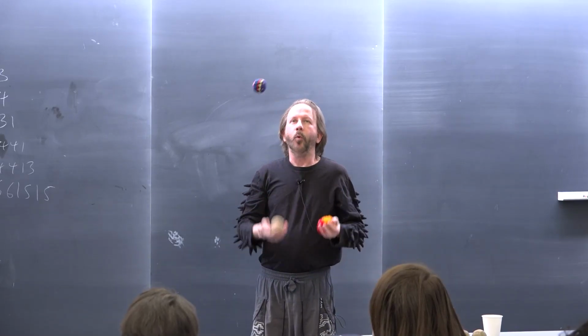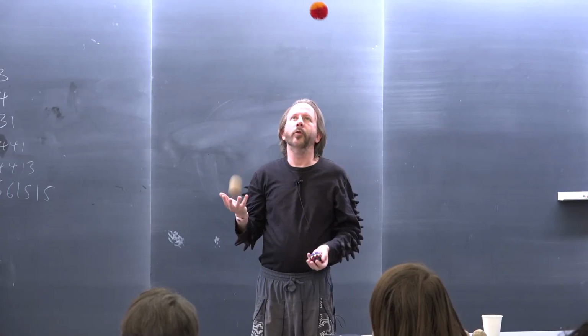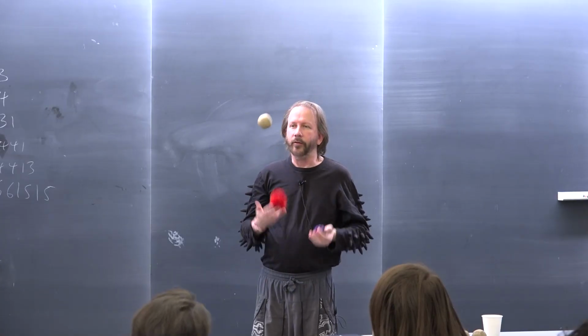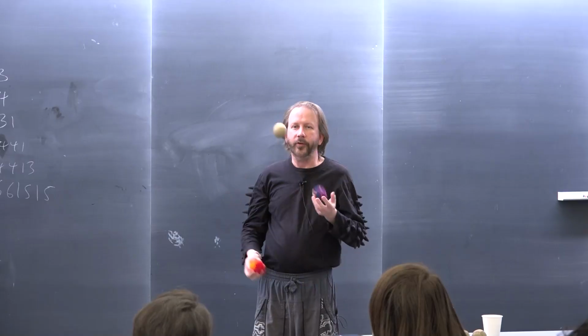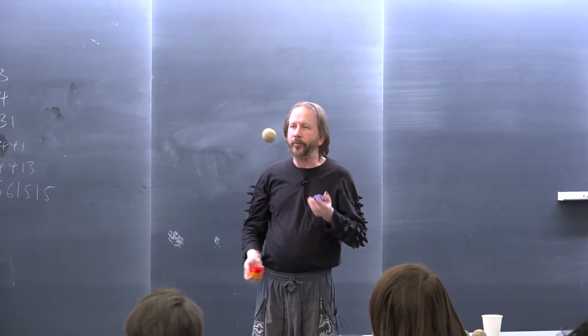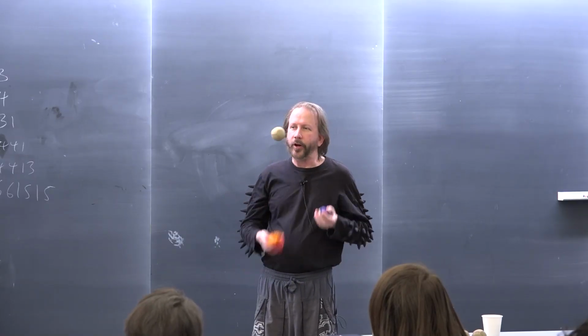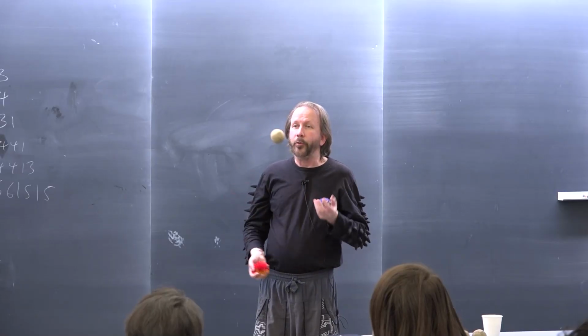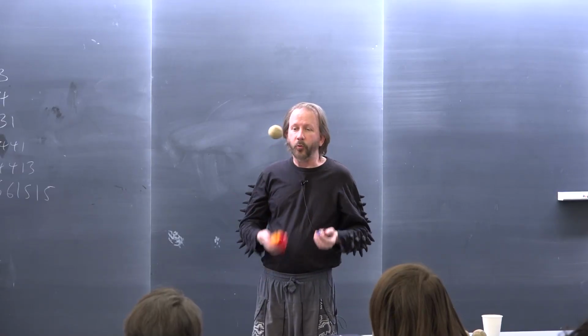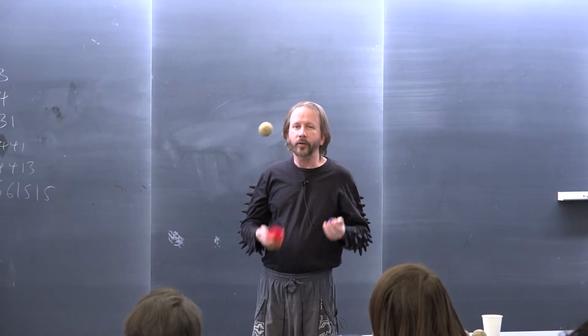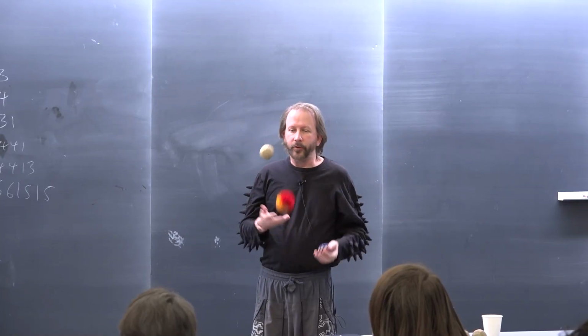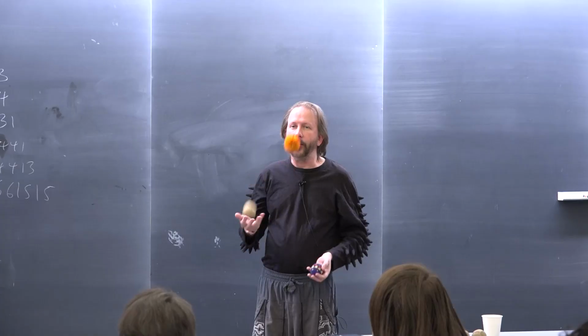So while one of these is in the air, like that guy, I do these 2 other throws, and it gets thrown again. So every throw here is the same. Some are from my left, some are to my right, but that's because I'm alternating hands. 3 is an odd number, and that has to do with each of these throws crossing. So because I throw it from my left hand, the next time it's going to be thrown from my right hand.